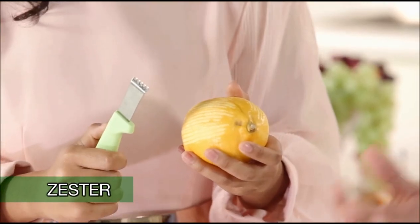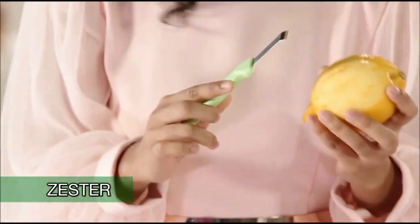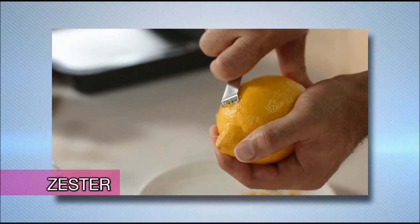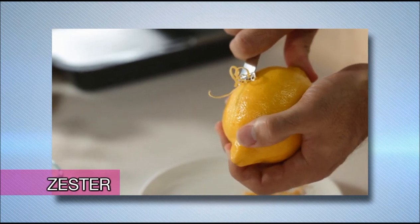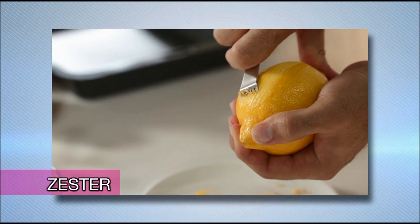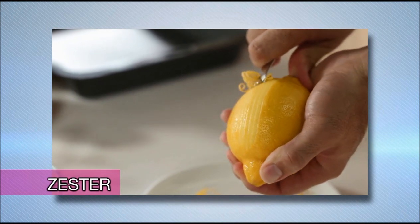to add to your dish. They're great for things such as raw or even cooked foods to heighten the flavors with all those natural essential oils from the fruit. Today we used a zester to zest the lemon for our crunchy baked mussel. A lemon zest is taking just that outside yellow part of the lemon, not the white pith, which is underneath, the bitter part. Now you can do it in a variety of ways. They do have lemon zesters out there or a grater.